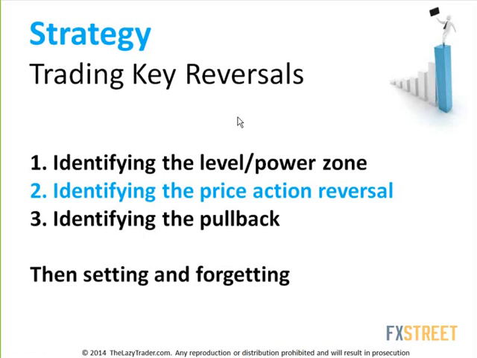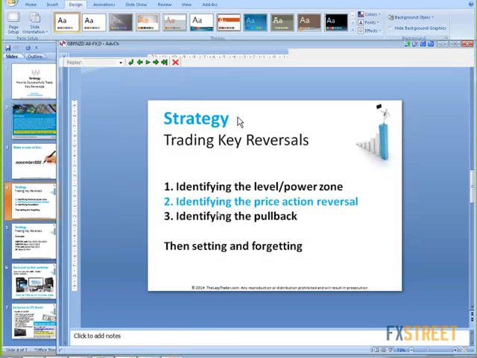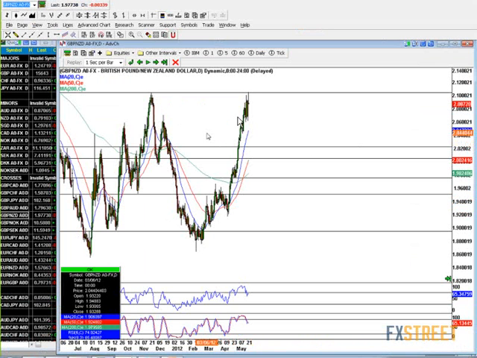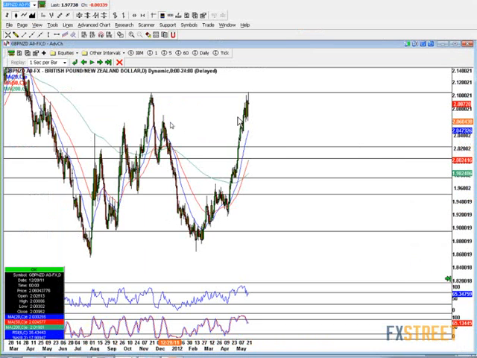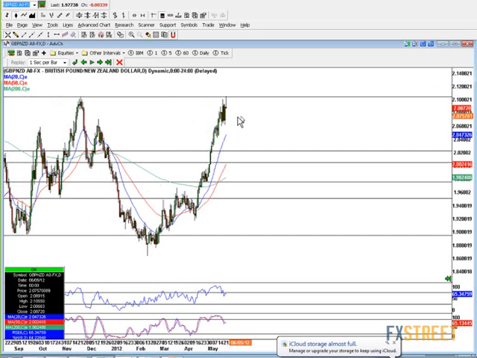This strategy can work on any asset class, whether it's a currency pair, a stock, a commodity. I'll show you examples of stocks, and we're watching a few stocks at the moment as well as currency pairs. This is fully universal, so don't worry. It's not just something you can trade on like cable or euro dollar or anything like that. It's 100% universal. So let's talk about a couple of past examples, and then I'll go and show you my watch list of what is happening in the future.